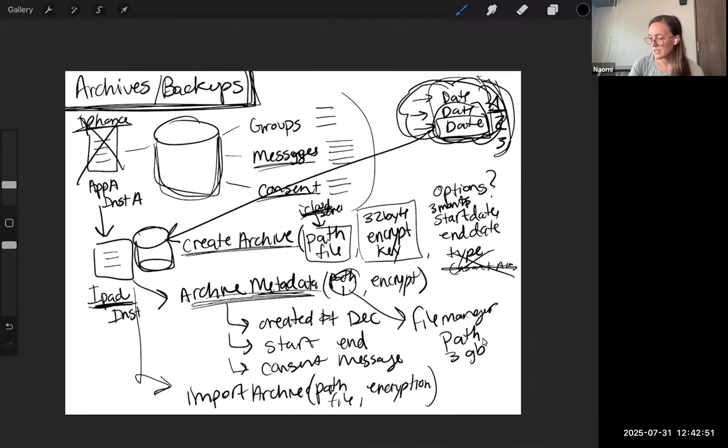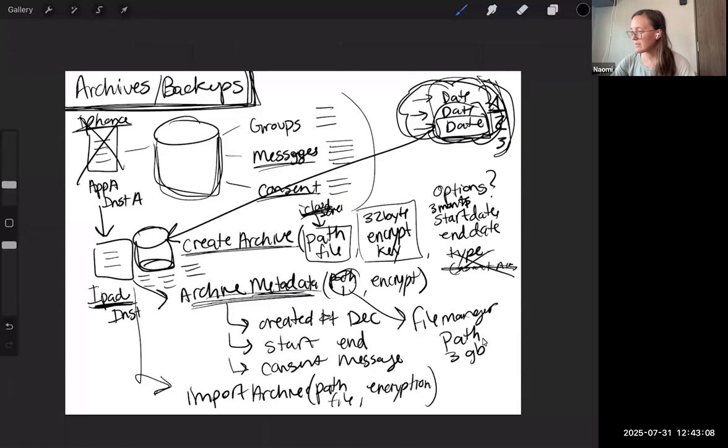Or maybe it's not a new local database. It'll just stick it into your local database. So it'll take whatever file it was, and it'll insert all the messages and all the consent states and all your groups. So that's the flow for how an archive works.